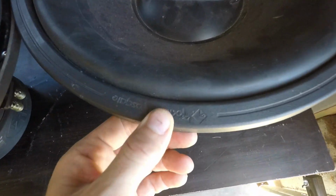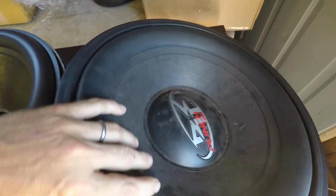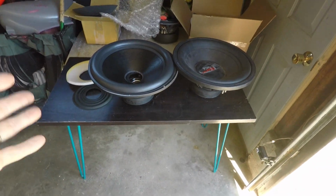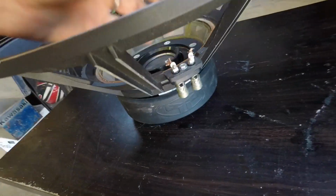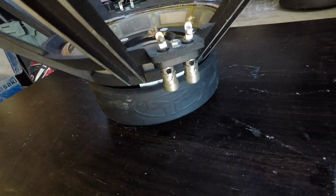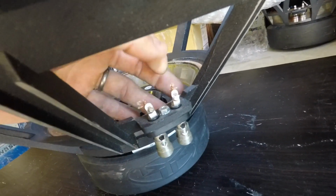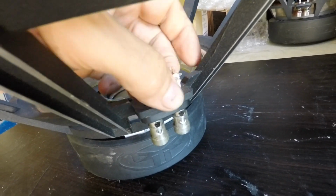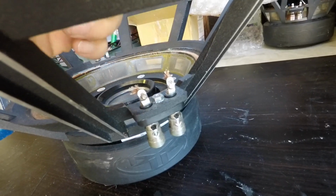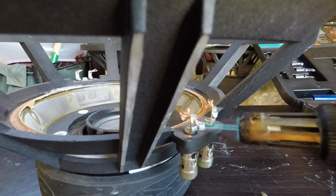but the best part is I've got the trim rings that all say Rockford Fosgate. I've got really clean intact dust caps. I got the magnet boots. So these things should actually be just about like brand new. I'm going to run the same terminals. So we got to get in here. While there's nothing in here, I'm going to take my propane torch and hit these. That's the fastest way to melt that solder out of there. Bring these back to their original form with the hole. Let's see if I can bring these things back from the dead. Let's see if we can melt this out of here.